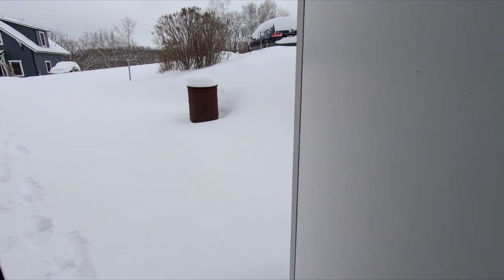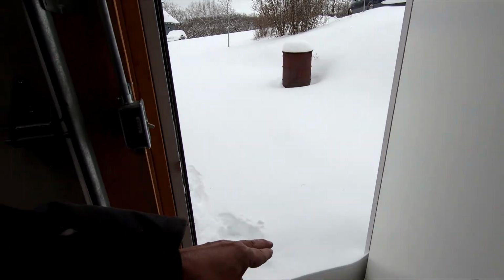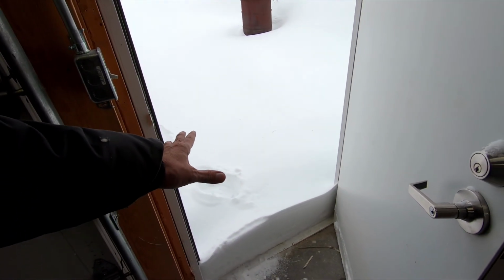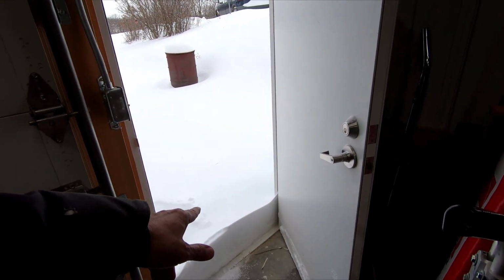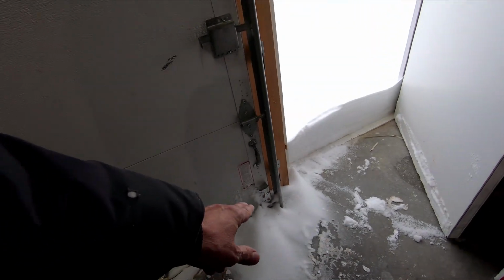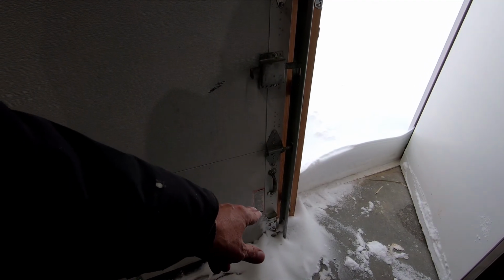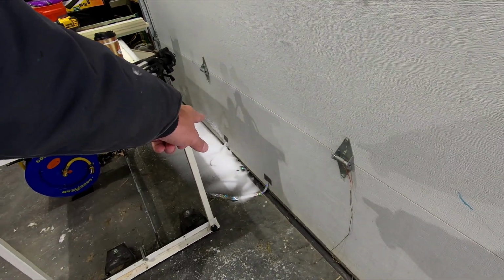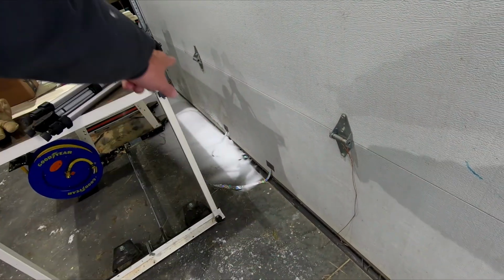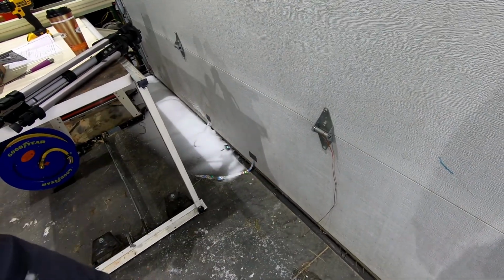I'm over here in the machine shed. It's real difficult walking in this deep snow, and I got to get this shoveled out before this melts and comes pouring in here. This door needs fixing. It doesn't seal right. So that all came through a tiny little crack in the door, about maybe 1/16 of an inch wide. All that blew in. Same there. There's probably 1/16 of an inch at the bottom of the door along there. Both of these need fixing before next winter, but it's not going to happen this winter.